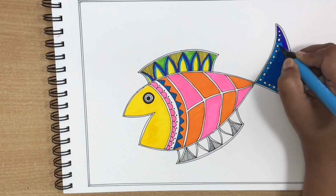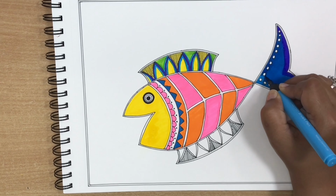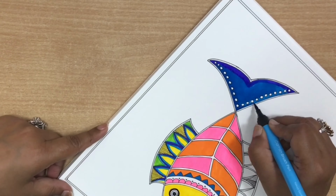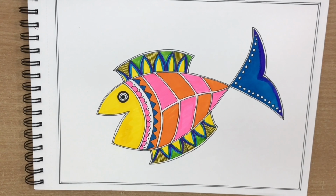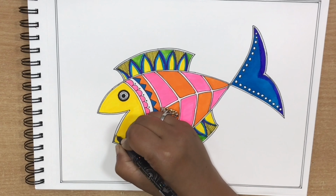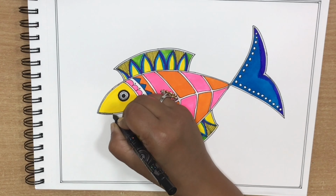In this way, we will color the tail with light blue and dark blue shades. Similarly, here we will color the second fin. Now add this kind of a small line pattern in double lines.